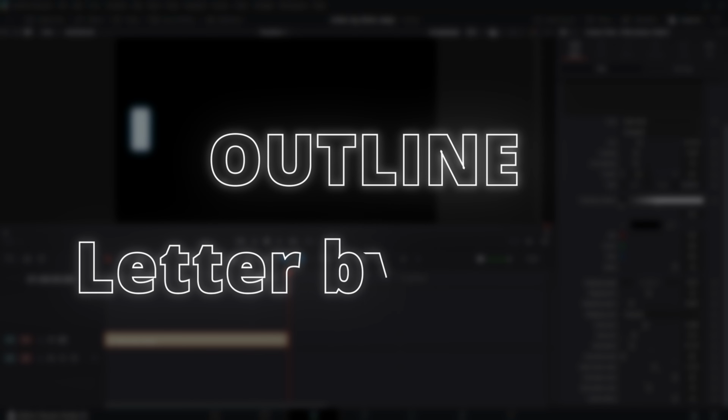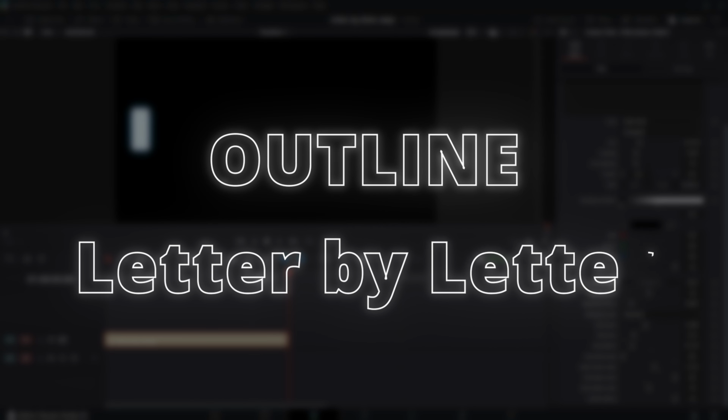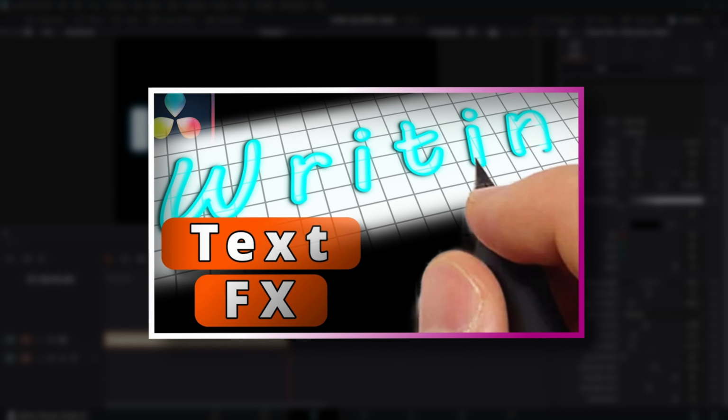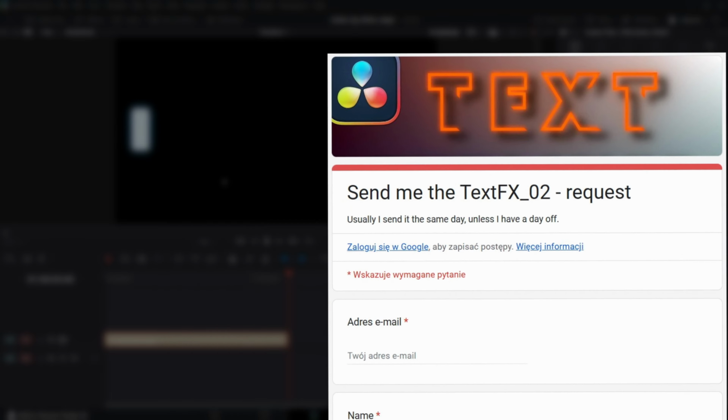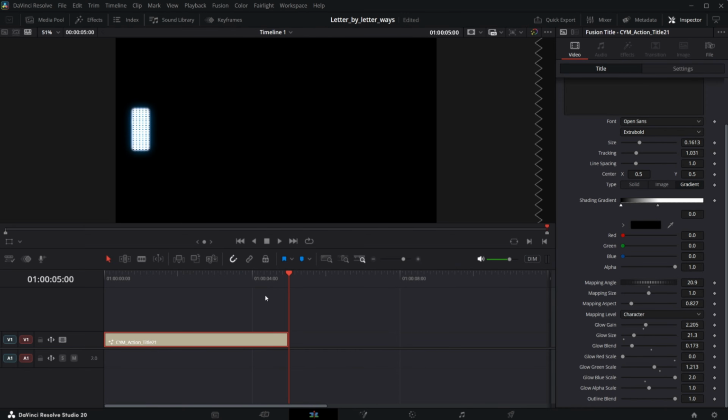And now let's go to the method number 2. This is also my way to create it. This effect is more like outlined writing effect, but also letter by letter, it's more sophisticated. So this effect is explained in my separate video, so I will not duplicate here the solution. You can get it also for free if you don't want to create it from scratch. It might be not so obvious for beginners. Advanced users probably know it.